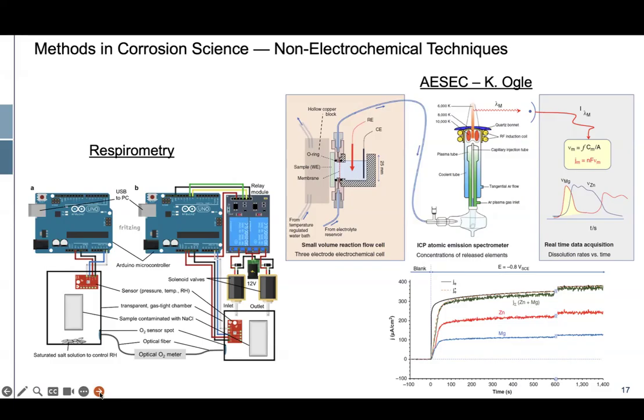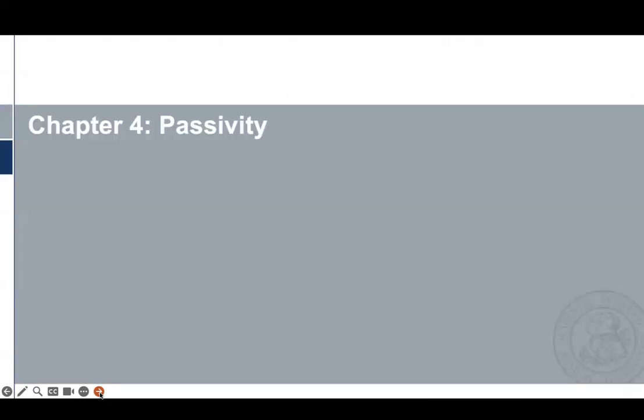So it can be an indirect measurement of corrosion rate, because if you immerse a material in an environment without connecting to any electrical circuit, the rate of the cathodic reaction should equal the rate of the anodic reaction. If you want to know the dissolution rate without actually measuring it directly, you can use this respirometry method, which uses a simple concept of an oxygen sensor and a pressure sensor to measure how much oxygen got reduced and how much hydrogen got evolved during the process. Then you can back-calculate how much corrosion happened. So these are non-electrochemical, but they can complement electrochemical techniques very well.